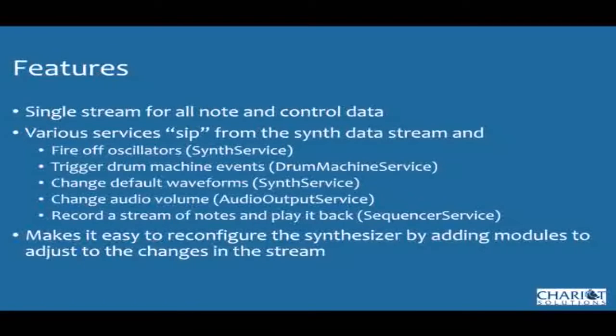And then the audio volume is part of the audio output service. So the thing that has the compressor and the gain node and everything watches to see if the volume knob changes, so it can adjust the gain of the entire system. And also the coup de grace on this whole thing is that I've got a sequencer service that I threw in. I hooked it into the stream and said, click record. And then whatever you do, hit stop, hit play, it just feeds them all back as events to the audio engine and plays them again. It's kind of cool that way.